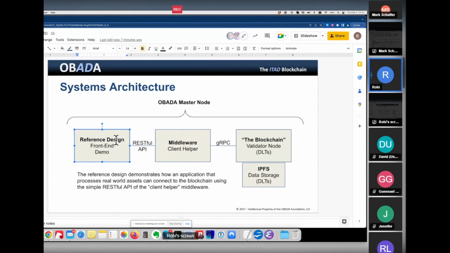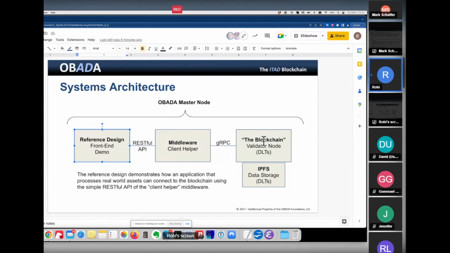What it does is everything you're going to see is APIs. It calls APIs to this middleware, which we call the client helper. So I've laid out 4 boxes here. This front end pushes and pulls information to the middleware, which essentially syncs up to the third database, which is the blockchain. It's a validator node. If you can imagine, all the DAO members have validator nodes. Anything that pushes in or pulls up, anything that pushes into this gets reflected across everybody's node. They stay synced. It's basically just a big replicated database, if you want to think of it that way.